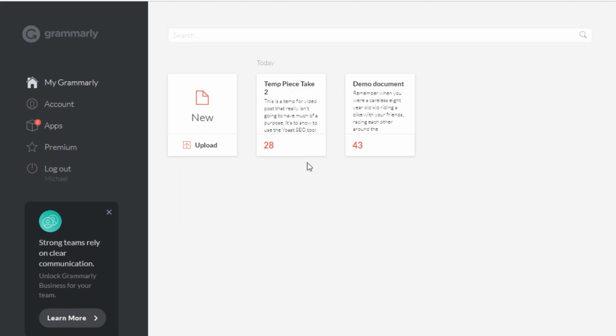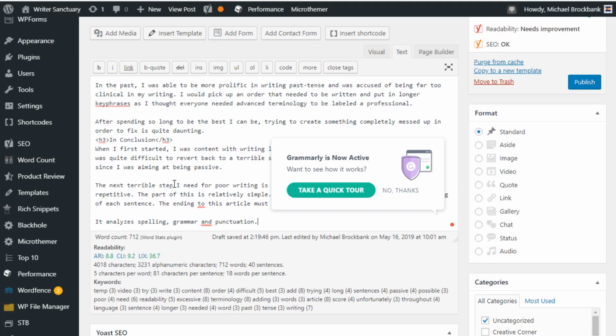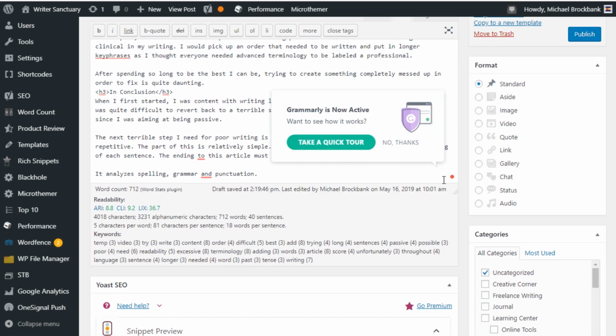What about using Grammarly in Chrome? Well, this is perhaps the easiest feature to use if you're creating content online for clients or on your own blog, such as using Yoast SEO. If Grammarly detects a field in which you're writing content, it will launch its scanner automatically. So let's take a look at what it looks like in WordPress. As you can see, I now have a function at the bottom of my editing window. Not only that, but it will also highlight the errors it finds within the content I am writing.